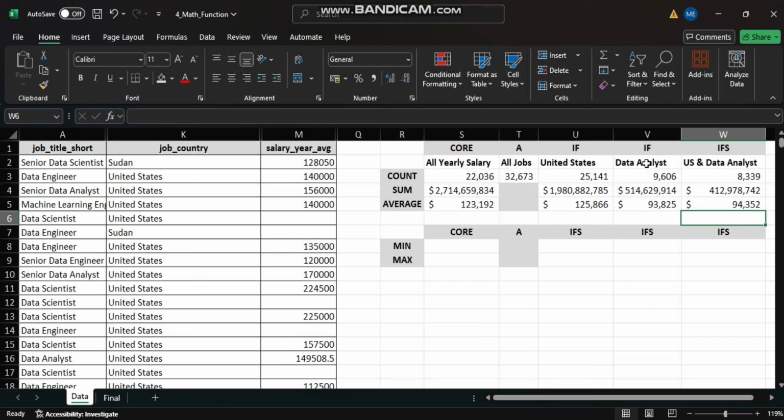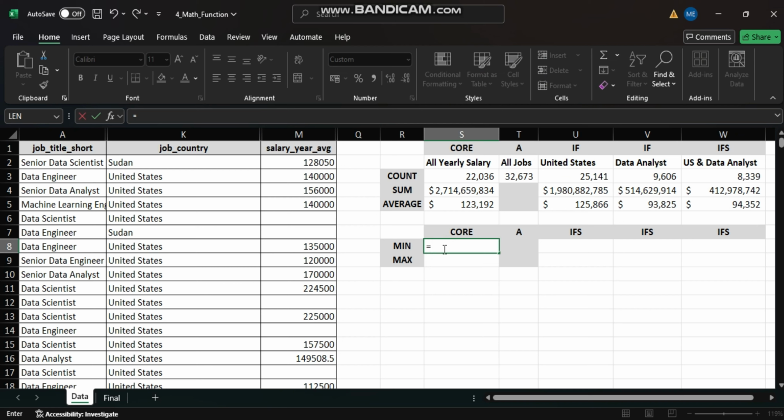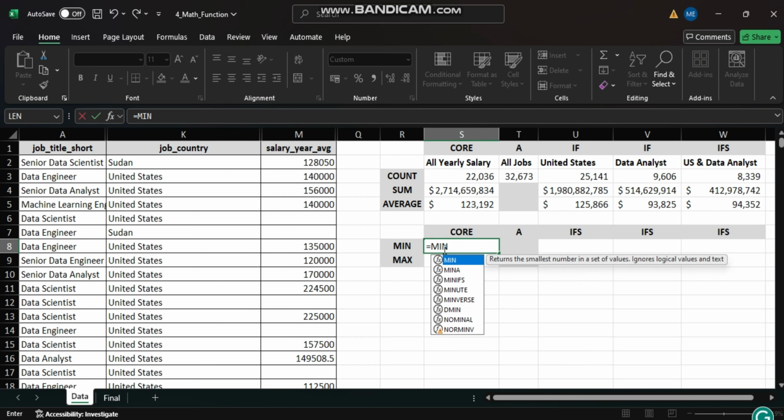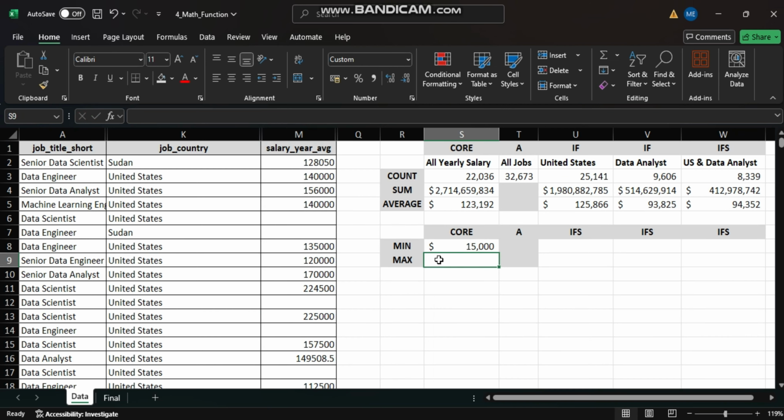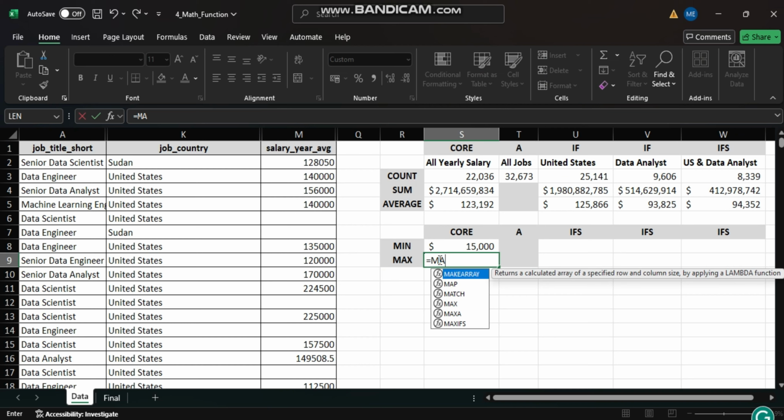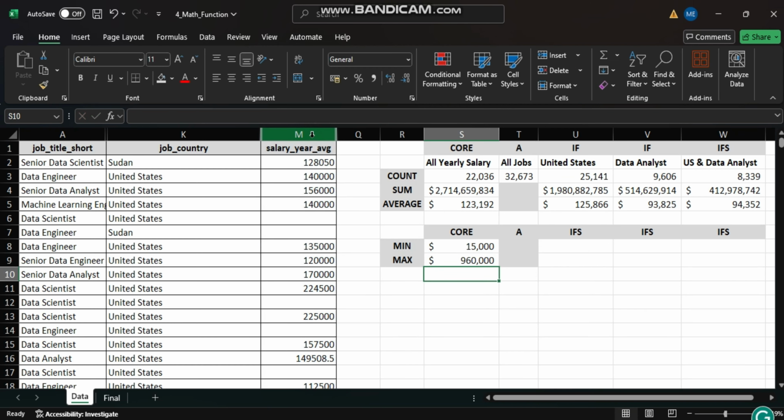Let's now go to the next part to obtain the minimum using the MIN function. From all the yearly salary, we want to see which one is the minimum. All right, we can as well even find the maximum using the MAX function.